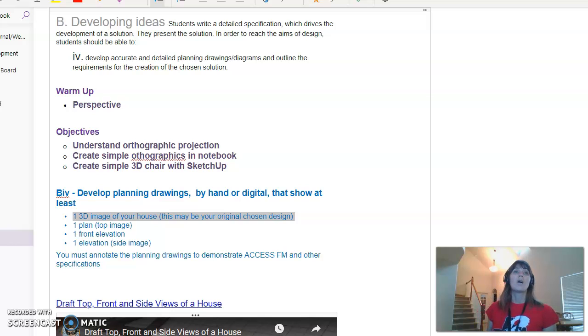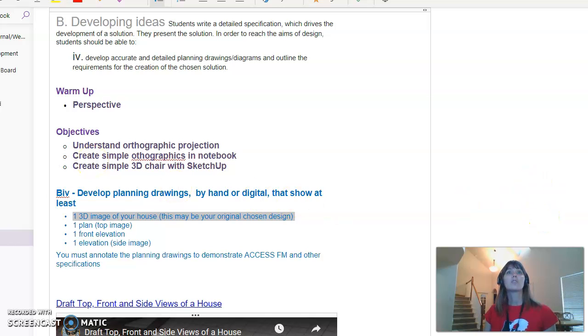Now, if you are absent today and you are doing the work and emailing it to me, you are going to show me proof of progress, which will be some kind of a PDF or maybe an image that you email showing me the work that you've done today on SketchUp or Tinkercad or with pen and paper.